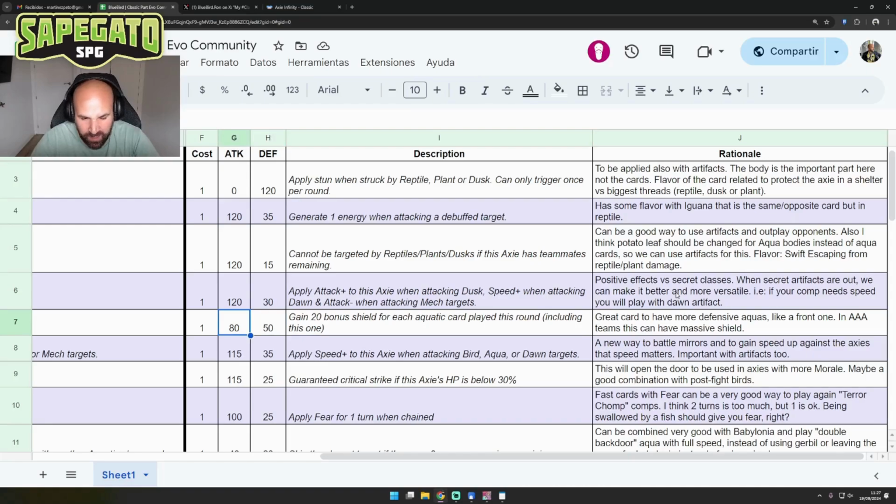Maybe the attack is a bit buffed, maybe I should reduce this. But basically what I want to do is have a different way to see aquas in this case. So it's going to be a great card to have more defensive aquas, like a front one. In triple aqua teams, this can have massive shield. But that's what I'm mentioning here.